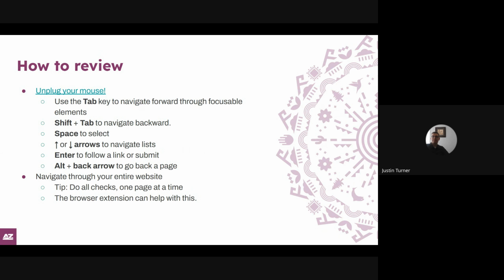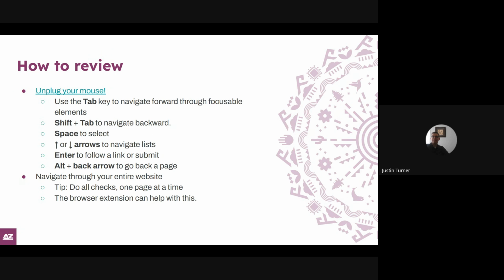This is the University of Berkeley accessibility page on keyboard navigation. They have a great table with all the different keyboard navigation shortcuts you're going to need. It's going to be a little bit awkward the first time you start navigating your website entirely with a keyboard, but I think you'll find after a few pages, you get used to it, it makes sense, and it'll speed up for you pretty quick.